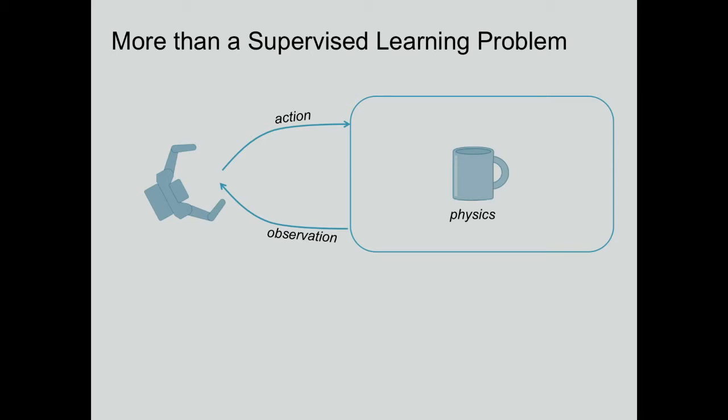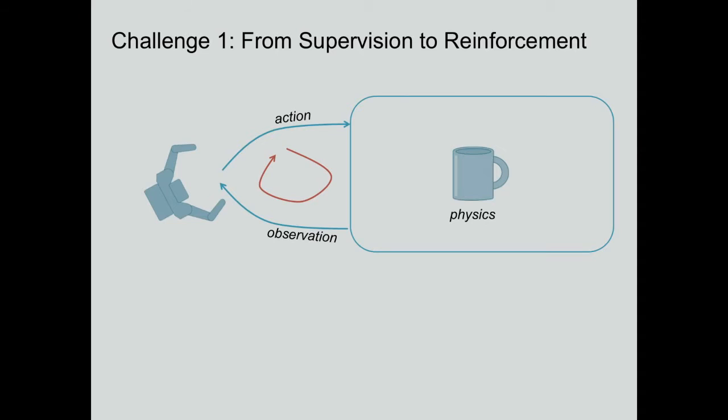Also, your observations don't nicely come packaged as, here's the state, here's the action you should take. They come packaged as, you did this, and it kind of worked, or it didn't quite work, right? These are the kind of observations you get. They're reward signals. They're not actual labels for what you should and should not do. So the first challenge in robotics alone, and I'm sure Peter will talk a lot about this, is that we're not talking about a supervised learning problem. We're talking about a reinforcement problem. It's this loop that changes the game and makes us need to rethink the way we do deep learning in this context.